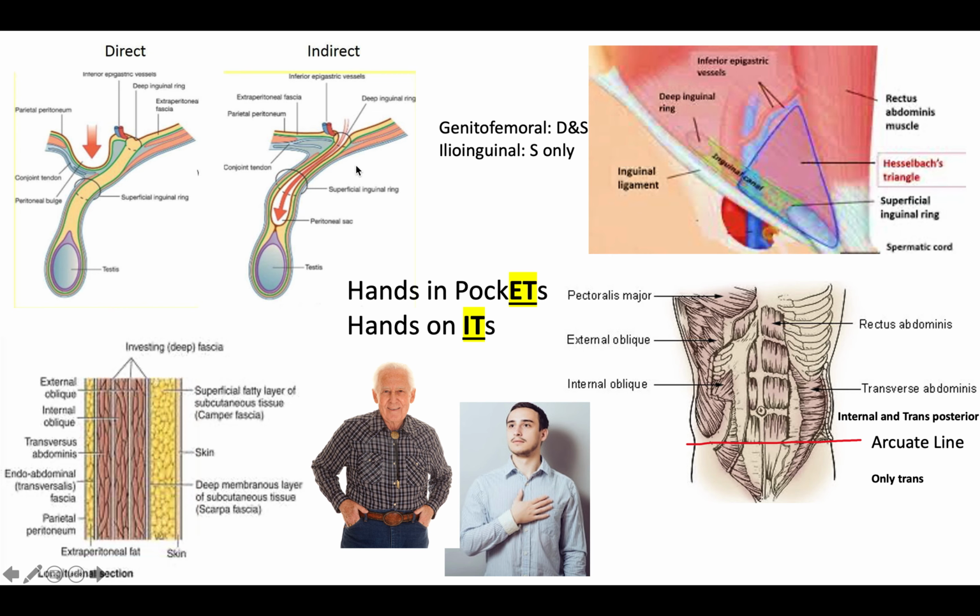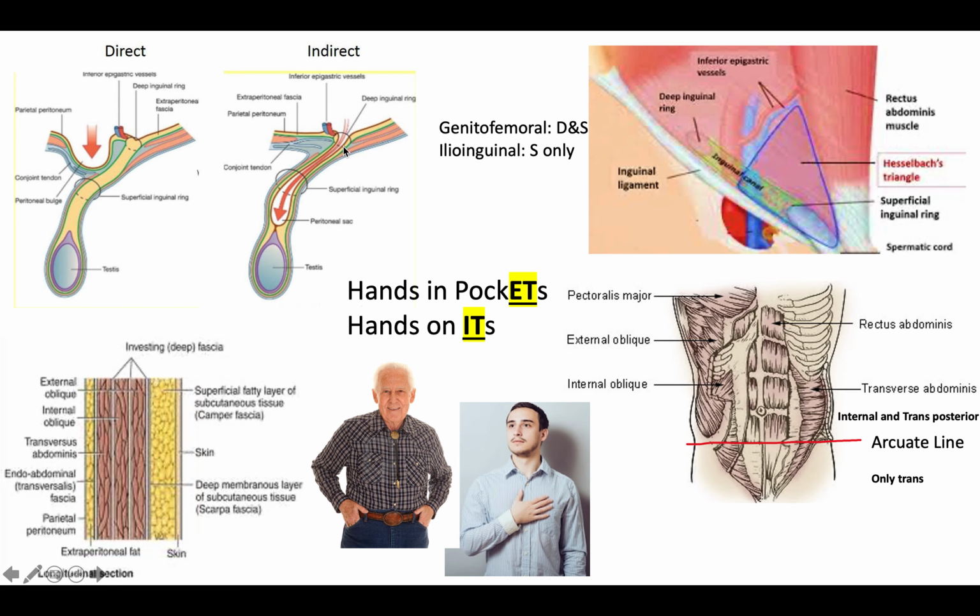And then as opposed to the indirect, which rather than going directly to the outside is going to do it in an indirect fashion. Rather, it is going to be going through the deep inguinal ring and the superficial inguinal ring, following the same path as the spermatic cord to enter into the testes area. So any small intestines has a possible way of herniating through this canal.